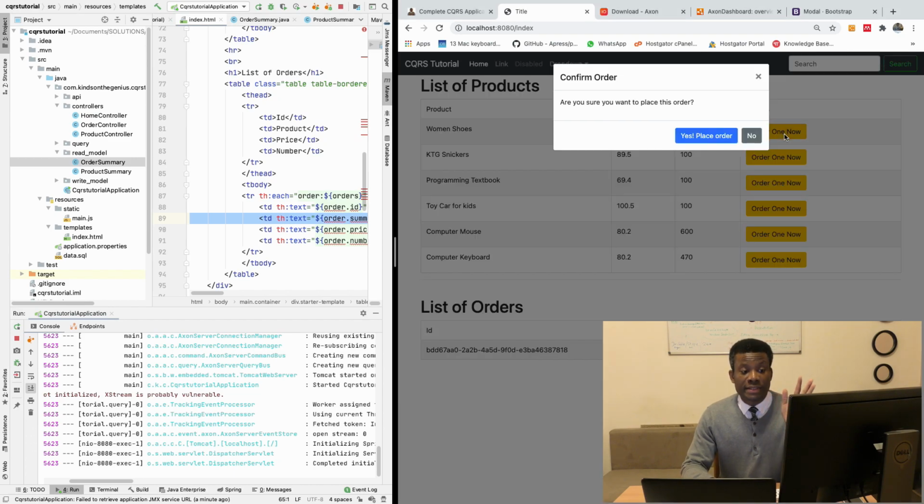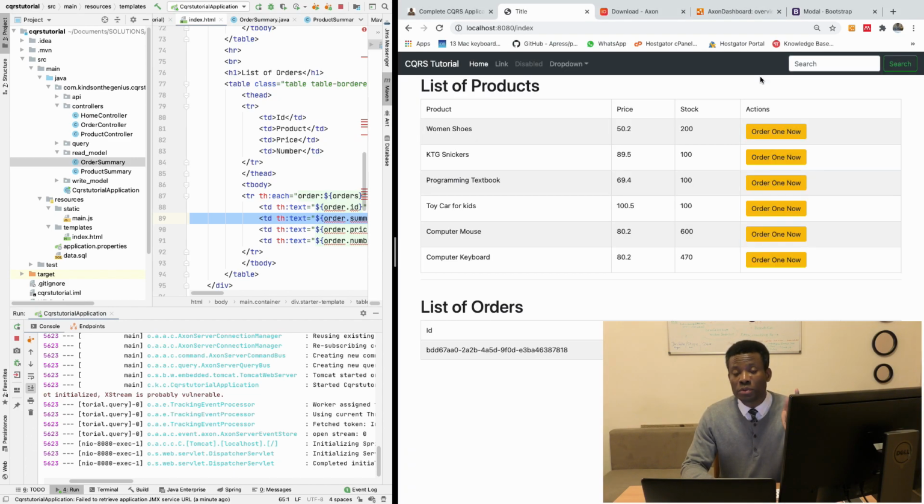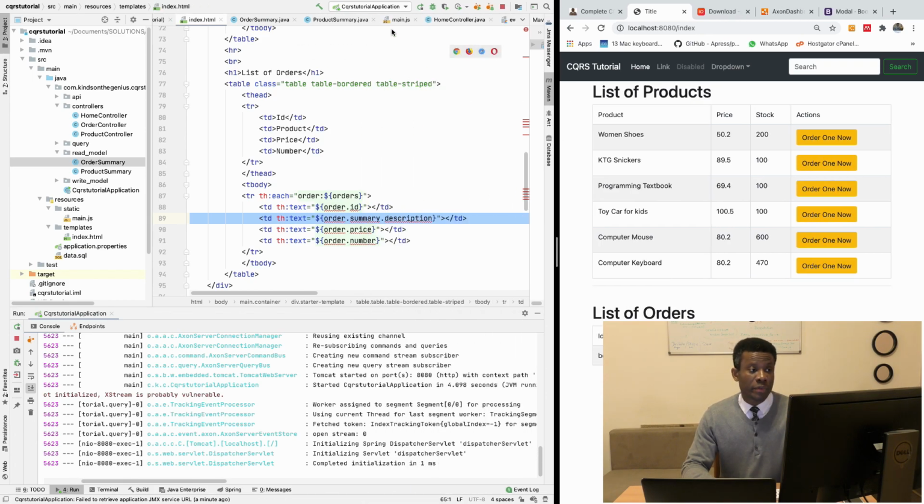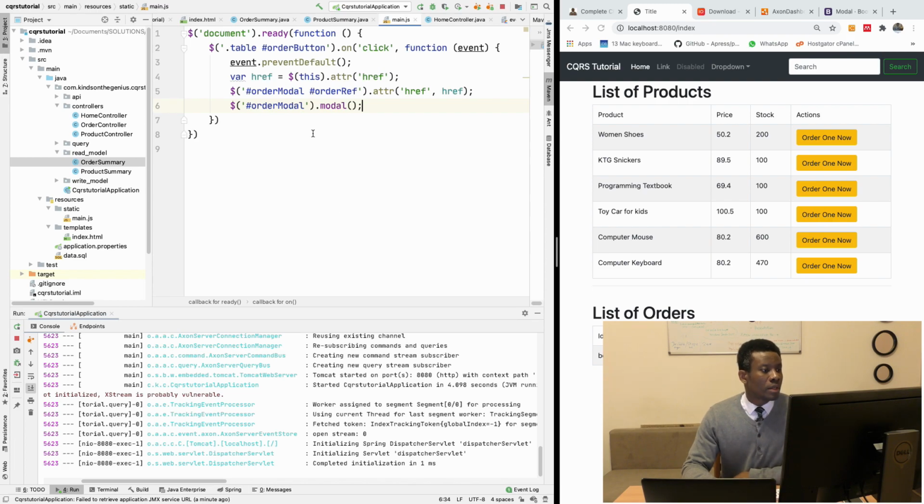One thing you can see is that this works. So our JavaScript worked, but it's not able to send the request. So let's come back here. So this worked. Everything here actually worked.